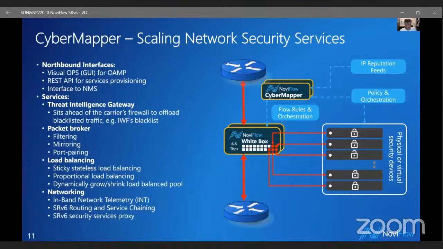Networking services include in-band network telemetry for security services, latency, performance monitoring, SRv6 routing that allows the security services to be globally addressable and service chained in the SRv6 network, and an SRv6 security services proxy that allows the operator to associate one or more security services load balanced by the CyberMapper to an SRv6 segment ID or SID that is then advertised to the network.